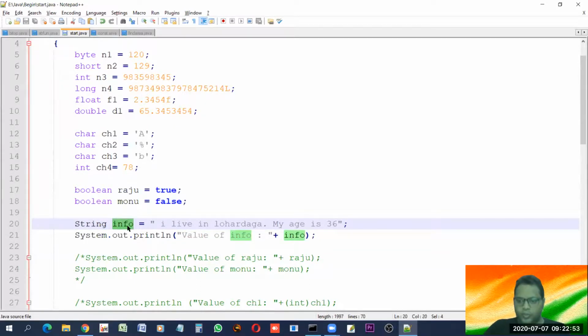You will know more about what a class and object are in our subsequent classes. But for right now, you may think of info as a variable name, but you must also know that this is an object. Why is it an object? Because a string is a class, and the variables made out of these data types, classes, are known as objects. We'll see these things in more detail.